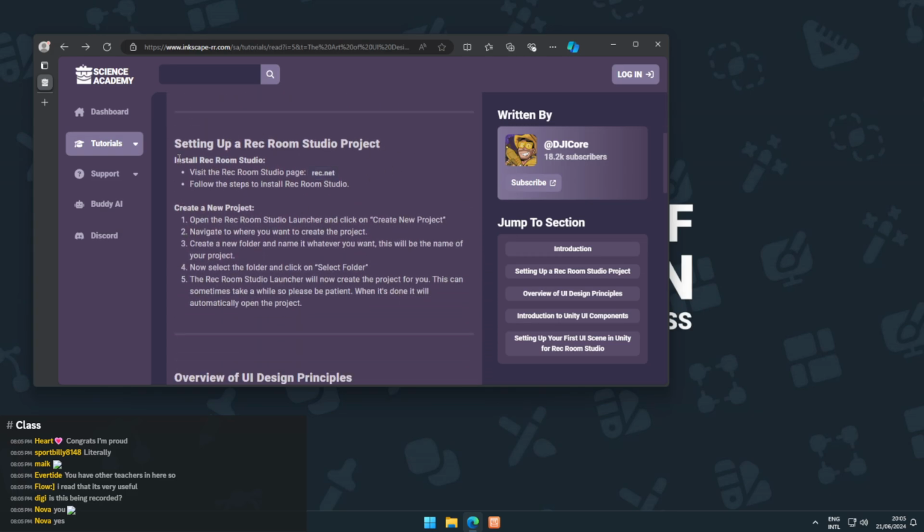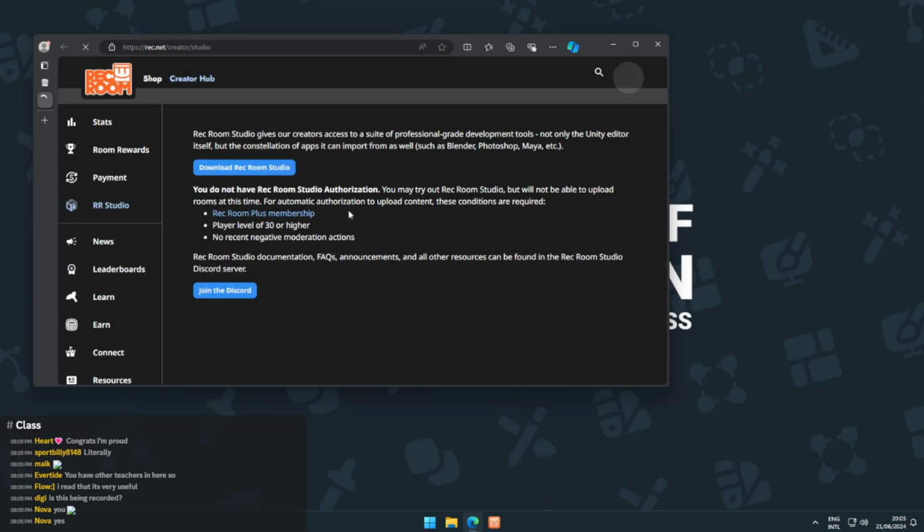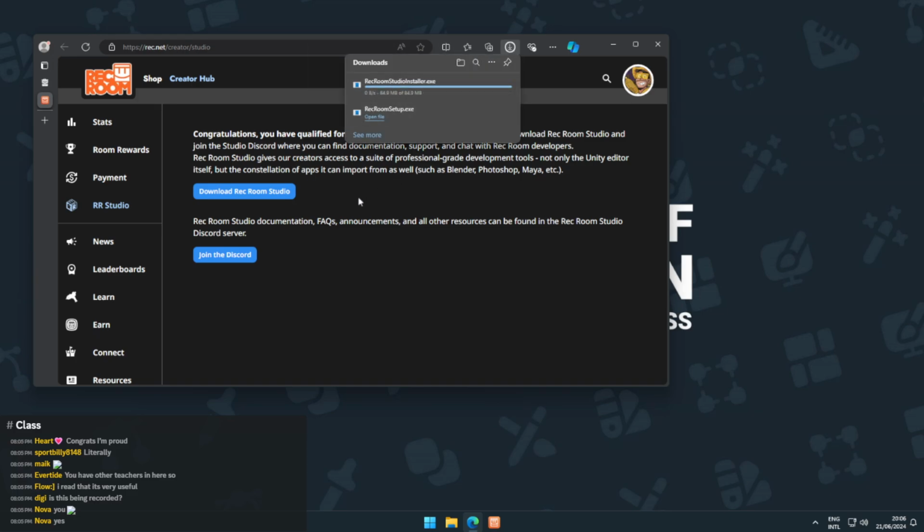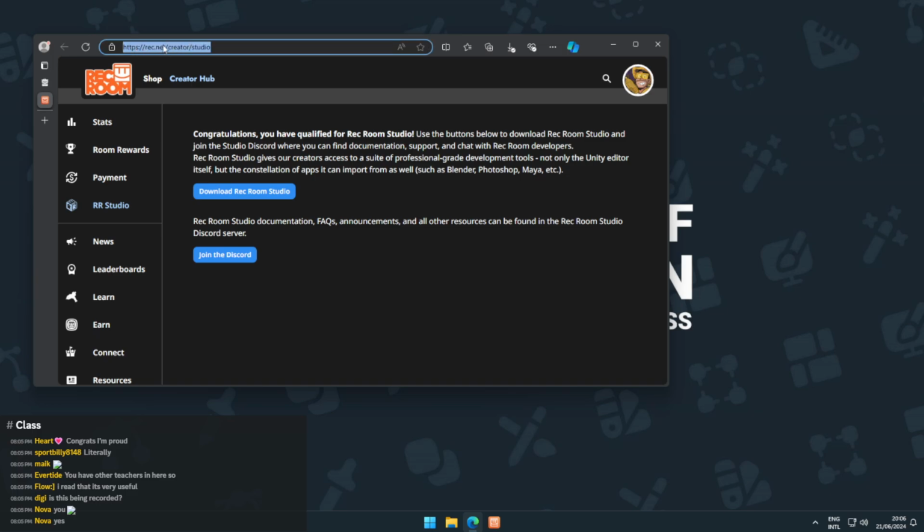Anyway, let's start with setting up a Rec Room Studio project. So I'm currently running a virtual machine just for this purpose. I don't have Rec Room Studio installed yet, so that is what we will be doing. So if you don't have Rec Room Studio yet, you can go to recnet/creator/studio, and this is where you can download it.